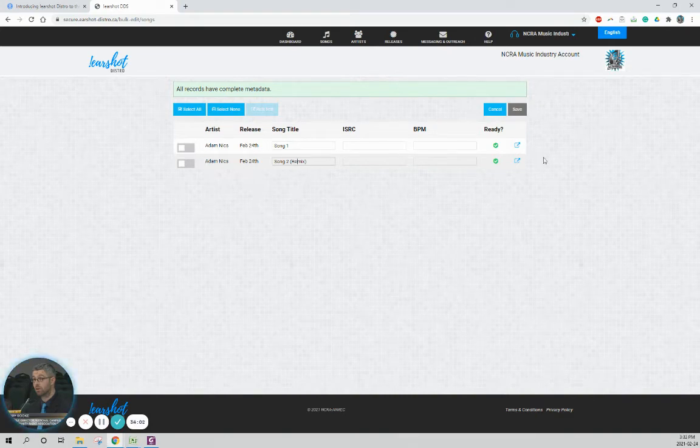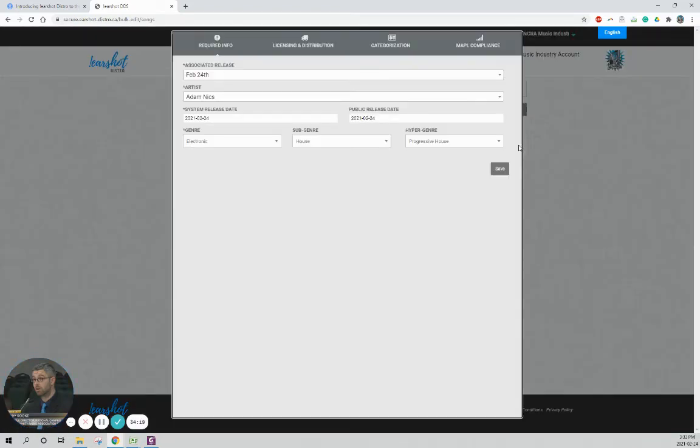The last thing that's interesting on this option here is the ability to edit an individual song. I showed you the release upload, when all the information that you put on the release automatically gets applied to every song. But let's say you're doing an album and some of your songs are different genres. This is where you make those adjustments and change it.